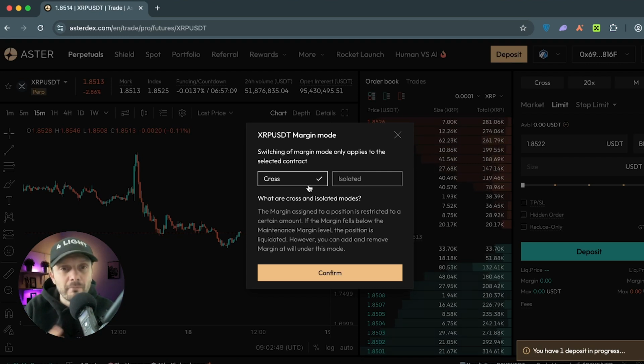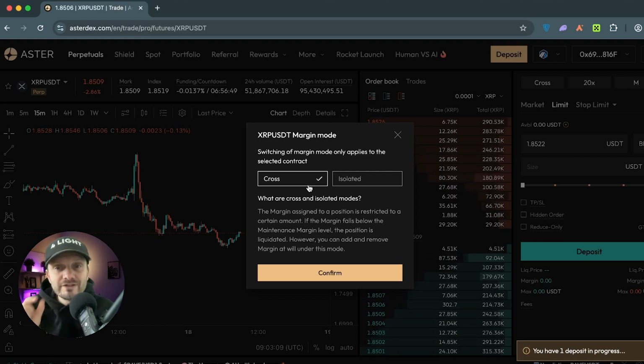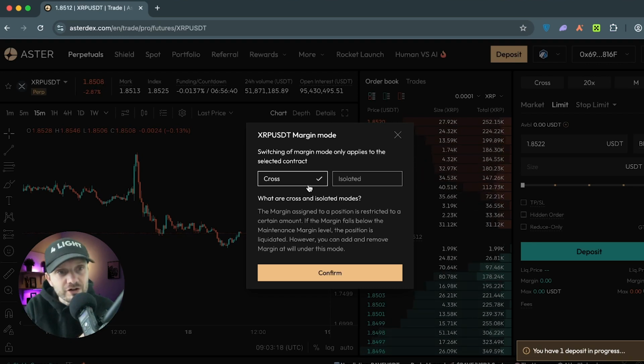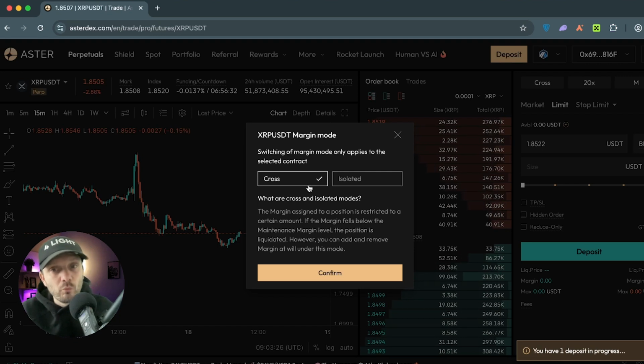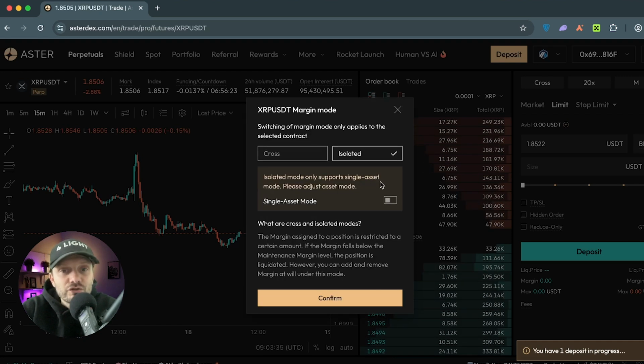People lost a lot of money with, for example, the manipulation on ATOM, where the token dumped to 1 cent on Binance. And the people who used cross margin lost everything, because on isolated margin, you open a trade with only the amount of money you decide to open. And with liquidation, you can lose only that amount. With cross margin, you can open a trade for $100, but if your balance is 1,000 or 10,000 more, and the price drops against your trade, you can lose all your money. That's why I recommend you choose isolated.